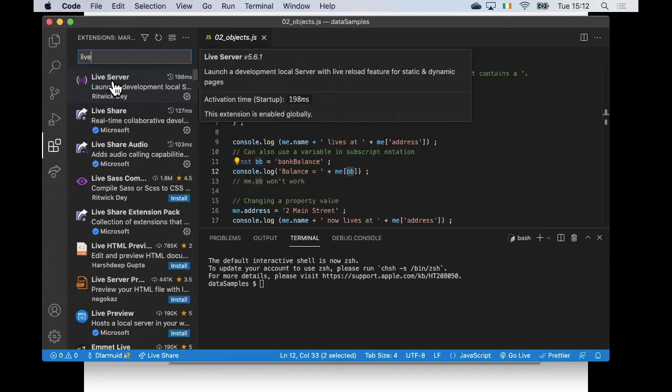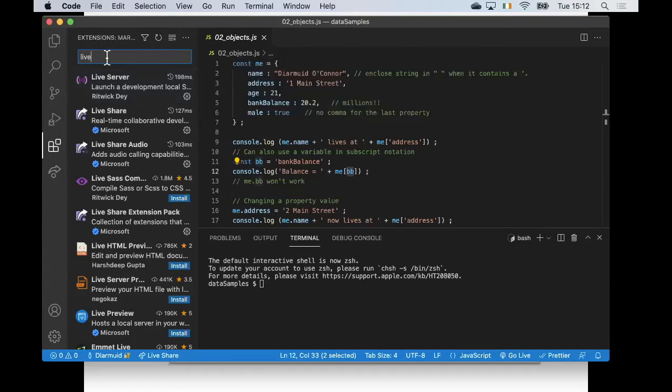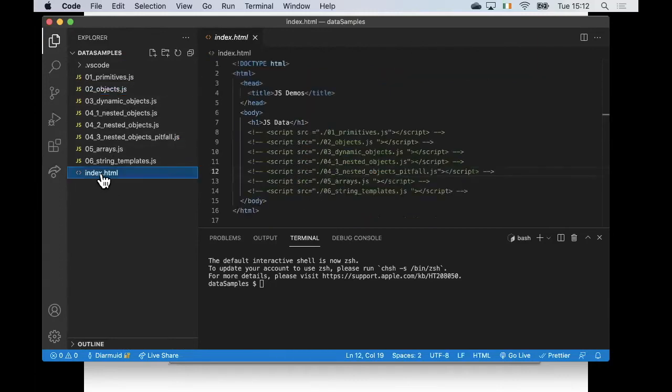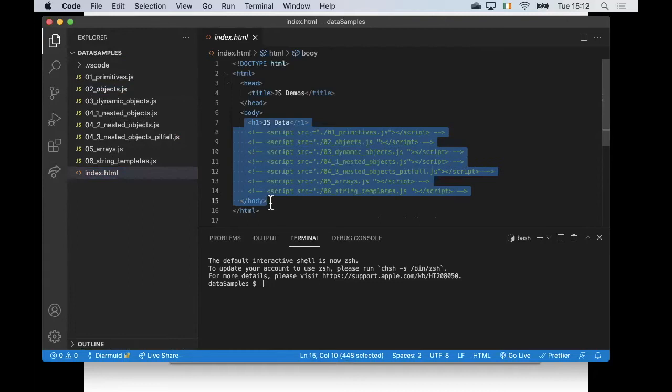So you can do that in your own time. When you have that server installed, here's how you use it. If I go back to my Explorer activity and open up, you can see here what I've got is an index.html page, and I've got various JavaScript scripts. There's nothing in the index.html of significance other than references to various script files, which I will enable and disable as I work my way through these.